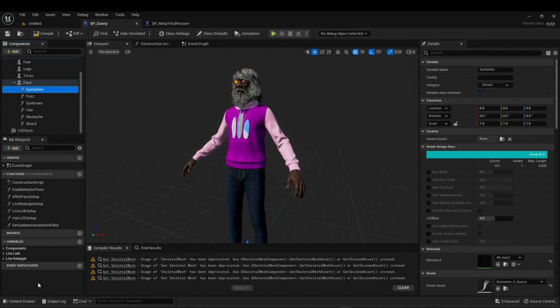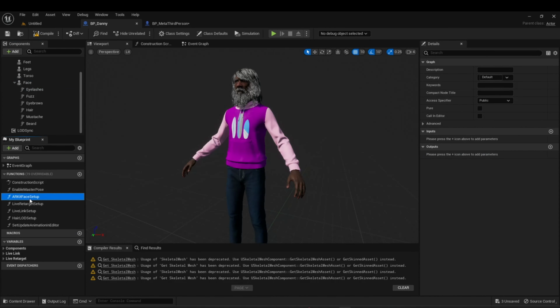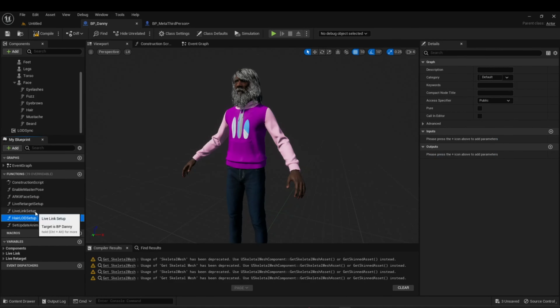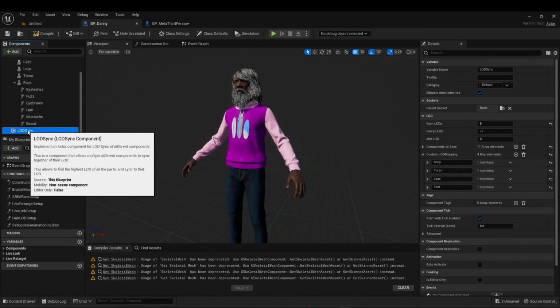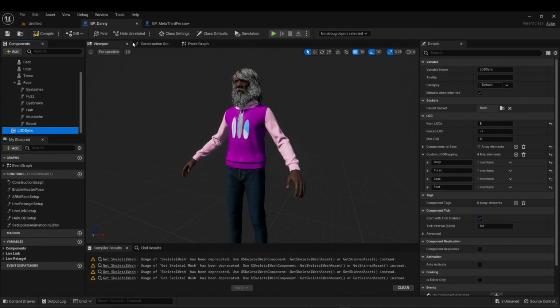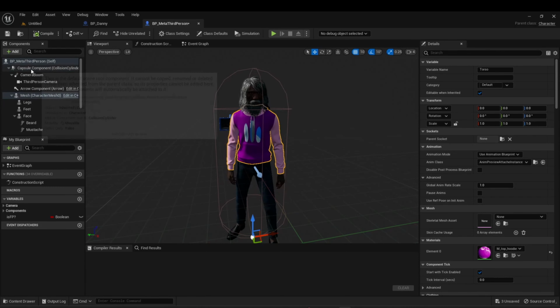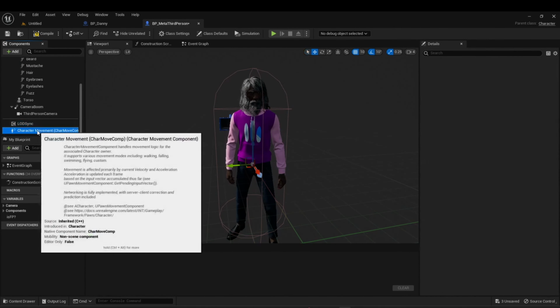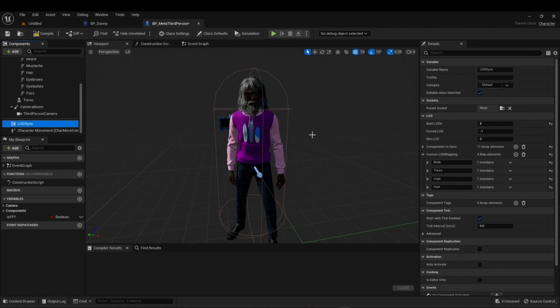There's a lot of nice tools that are with the base blueprint. You can see down here there's many different functions. For instance, if you want to do ARKit face setup, live link retargeting, bunch of different functions here that you can pull. If you don't need them, you don't have to move them over. But if you need them, like we need this LOD sync, copy it, paste it. Now I have an LOD sync.